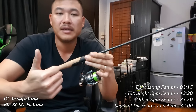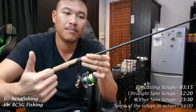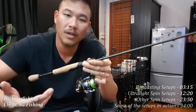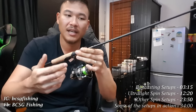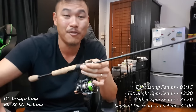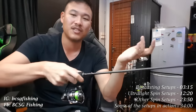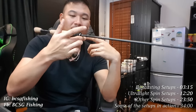Number one, it feels dead in my hand. Feeling dead means I don't find it particularly sensitive. I don't find it sensitive at all, actually. It feels a bit unwieldy. It is a light rod. When you pick it up vertically, it's an extremely light rod. But once I hold it like this, the balance just feels off. It feels like it's top heavy.